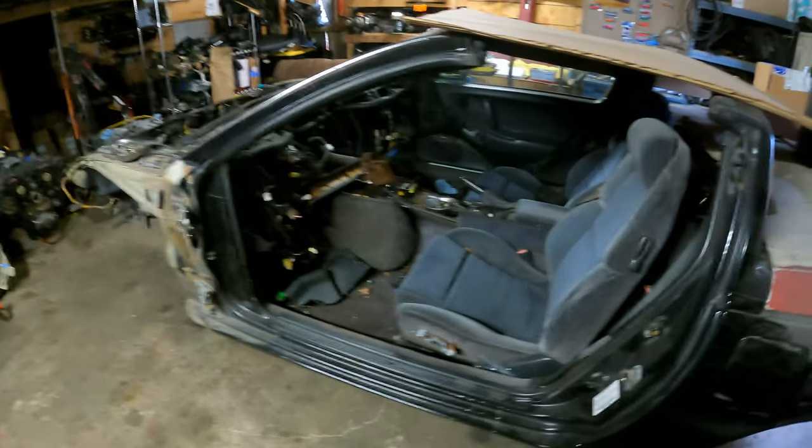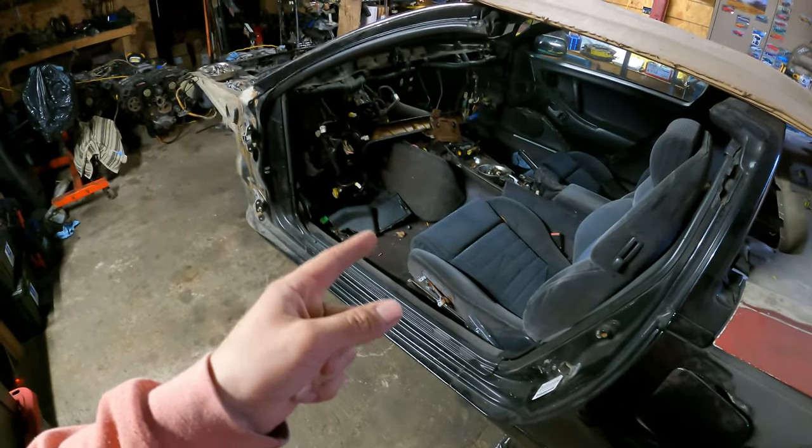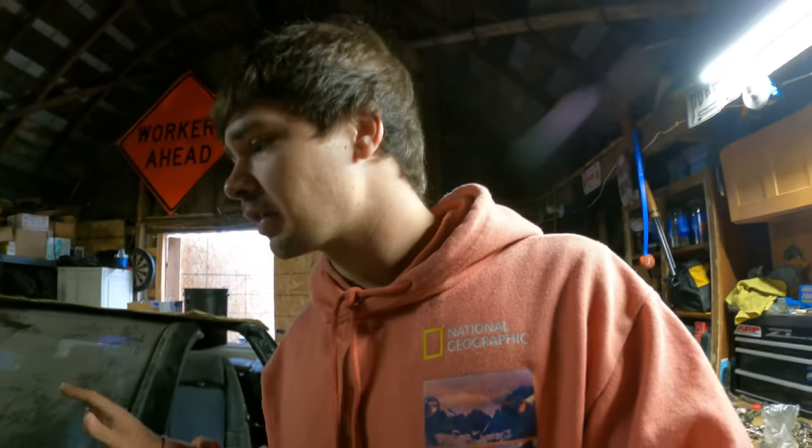What's up everyone, hope everyone's having a great day. Today we get to start on our convertible 300ZX. For those of you who may not know, we actually spoke with a collision repair guy and he's going to help us fix our slick top. Instead of paying him, we're going to put this together with a manual transmission motor, get everything running, put together a nice vert without the top, and he's going to take it on trade to fix our slick top.